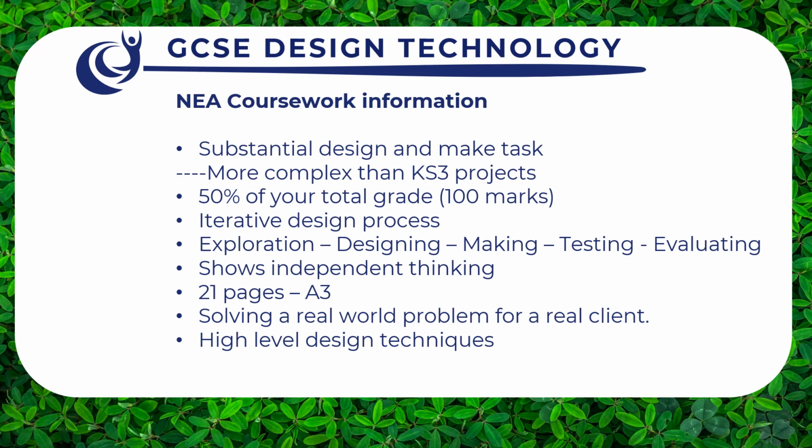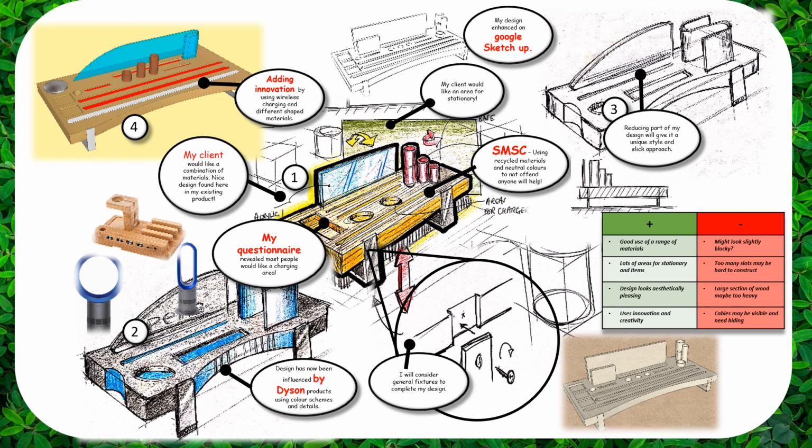These are some examples of some pages, the kind of things that we're looking for. So this is an ideas page, or a couple of ideas pages. It shows that they've used different techniques. So they've used some 3D CAD in here, they've used some pencil drawings, they've used some marker pens to produce their ideas. So that's the kind of thing that we're looking for. And we'll show you how to do those when we get into the course.